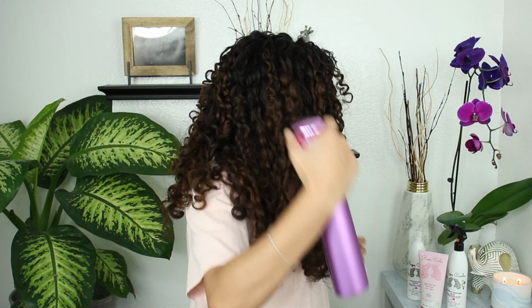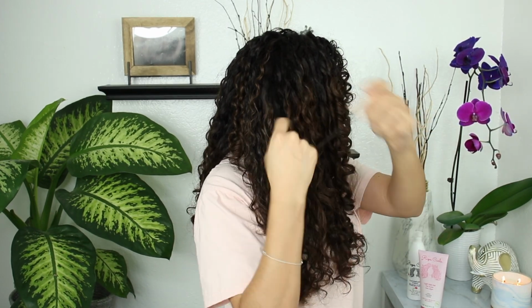So what I'm gonna do is spray a little more water on my ends, basically only on my ends, because I feel like my hair doesn't really need a big refresh. I'm just gonna spritz some water all over and revive some of the curls. As you can see on this side, my curls are very defined, like always. This side is also holding up very nicely, except the back, which I'm not surprised. Like I always say, this is a part that I have to fix throughout the week. So again, I'm just gonna add a little leave-in. I'm just gonna use my blow dryer and hover around my hair again like I did yesterday, not touching the curls at all.